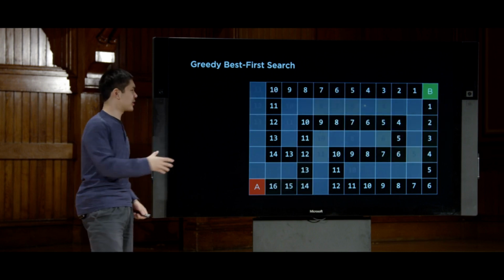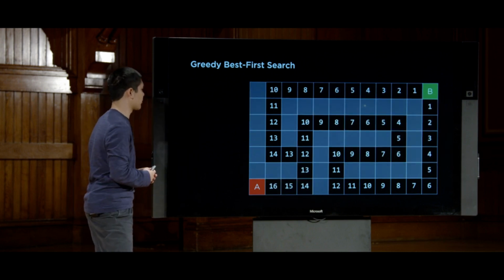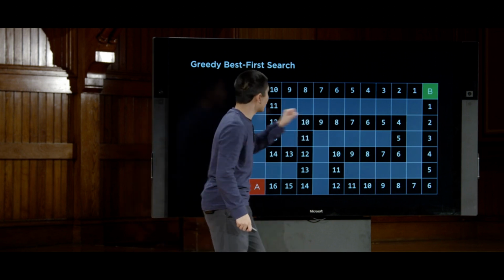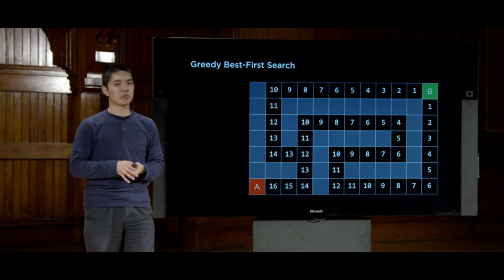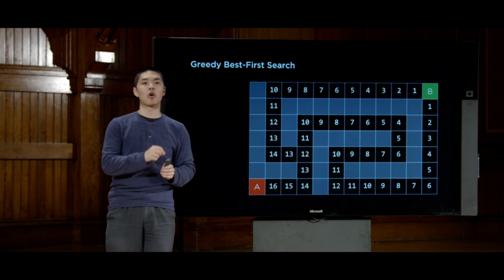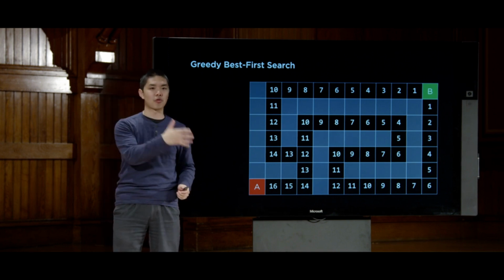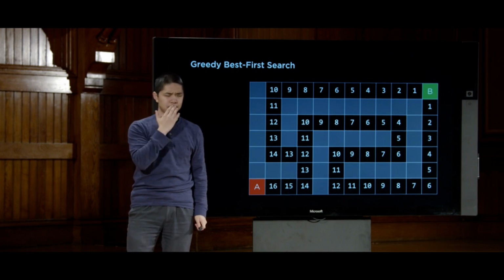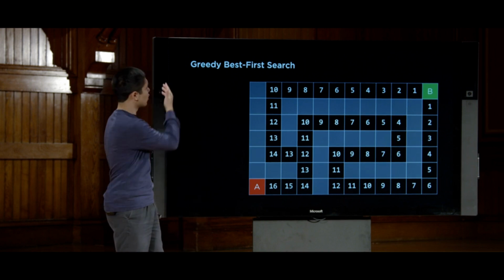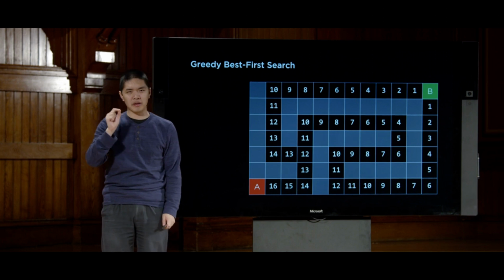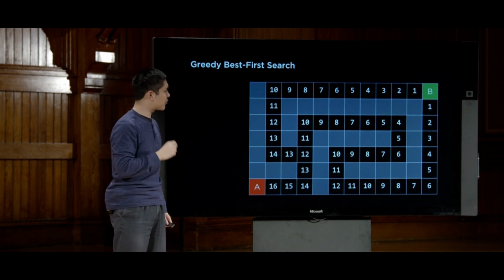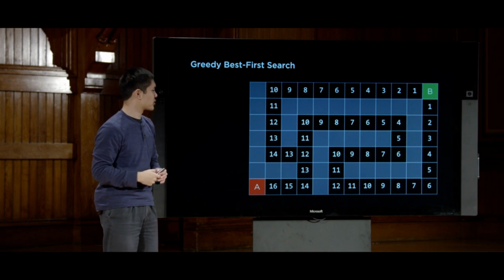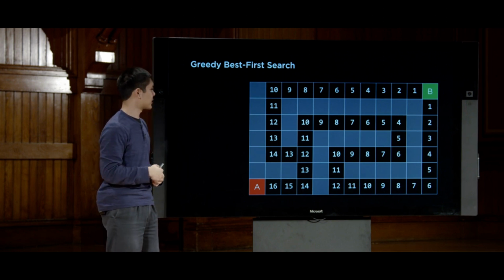And to answer that question, let's take a look at this example for a moment. Again, we're trying to get from A to B. And again, I've labeled each of the cells with their Manhattan distance from the goal, the number of squares up and to the right you would need to travel in order to get from that square to the goal. And let's think about, would greedy best first search that always picks the smallest number end up finding the optimal solution? So what is the shortest solution, and would this algorithm find it?